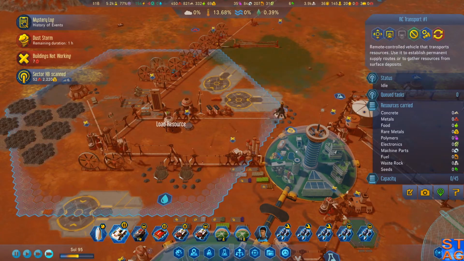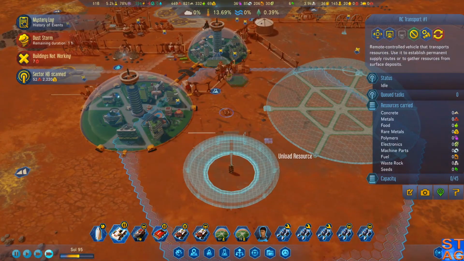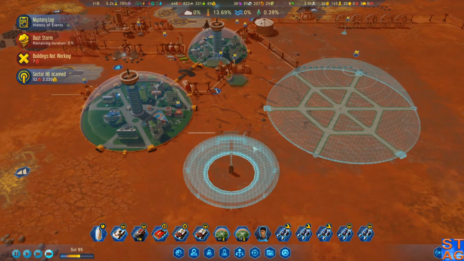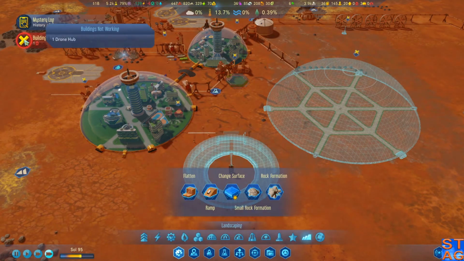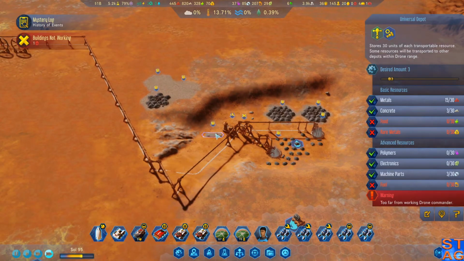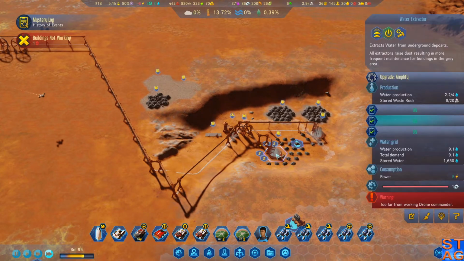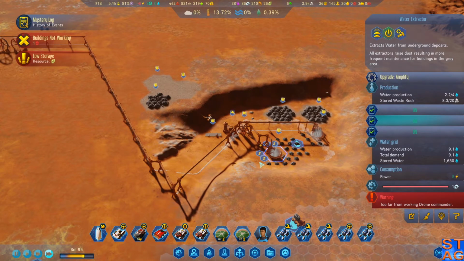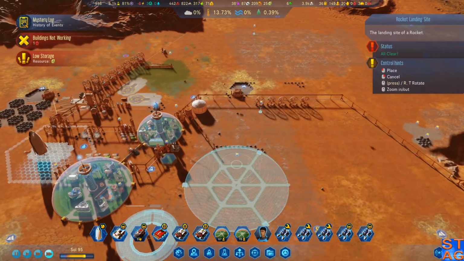Let's go ahead and transport route. Metals. I want to dump off the metals here just so the drones can just pop. Get them going that much faster. Drone hub is offline. Oh! One electronic will fix it. Resources are low. Yeah. Oh, yes. Speaking of low resources, let's abate that.